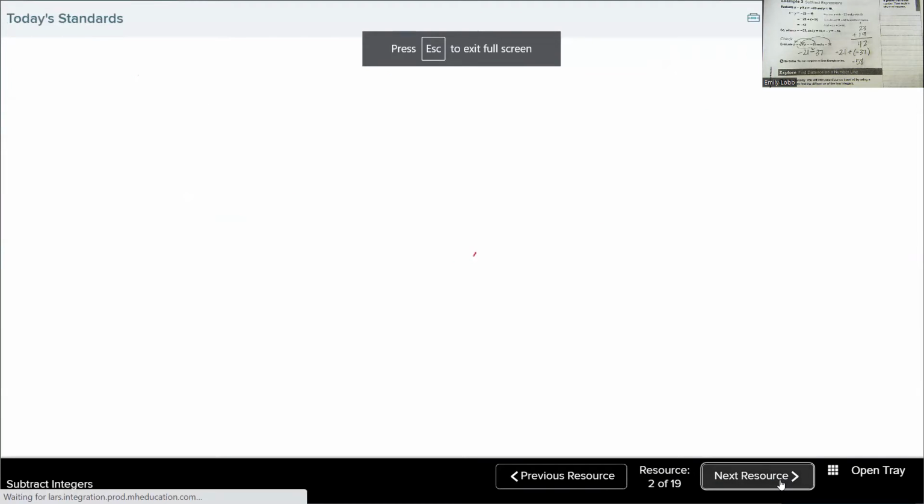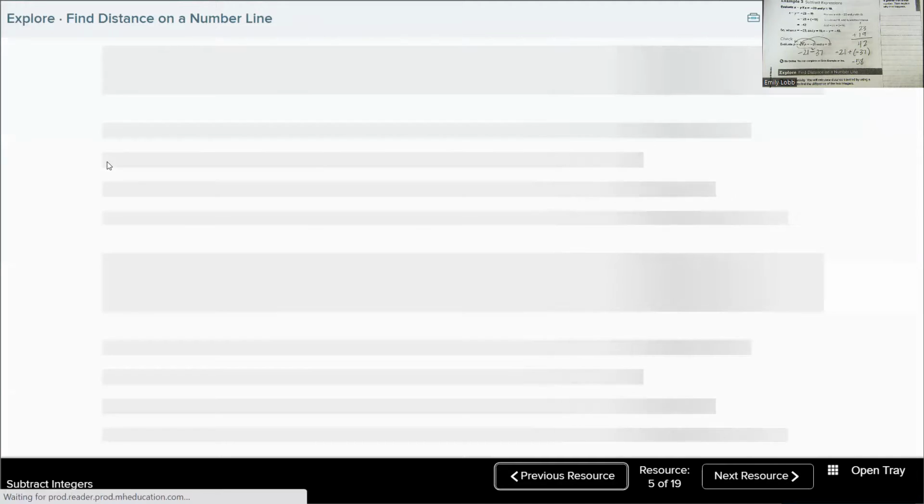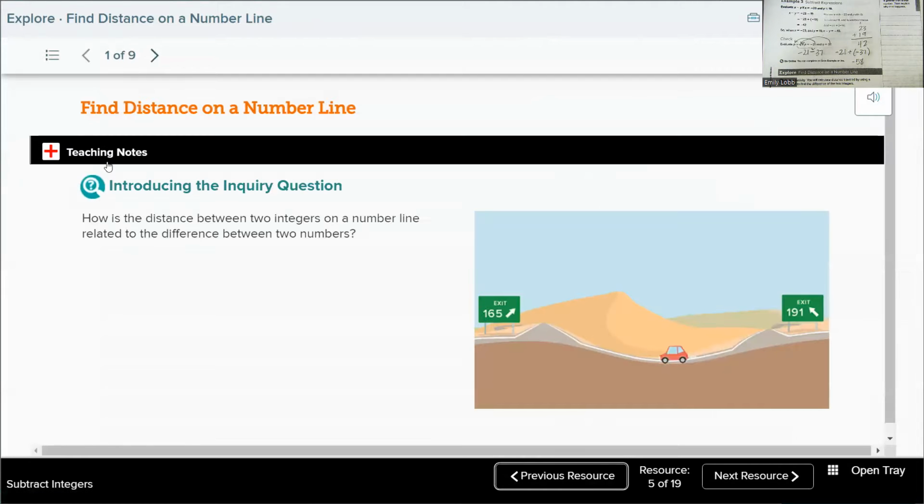So we're gonna hop along here to the Explore right now. Oh, that's what I wanted. We're gonna just look together. So all you have to do is look with me. There isn't gonna be anything for you to write. I just want you to be able to visualize it.